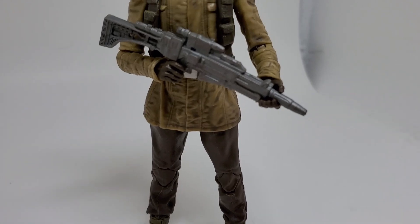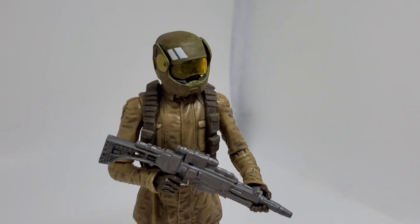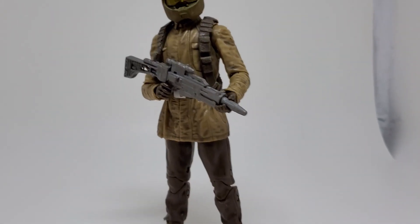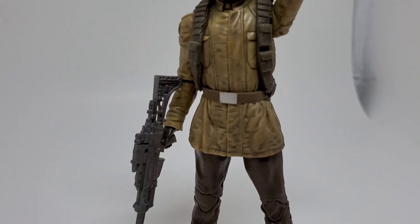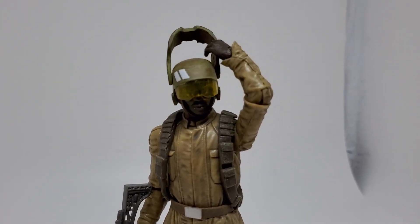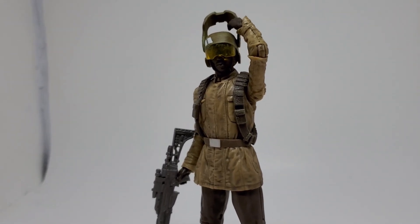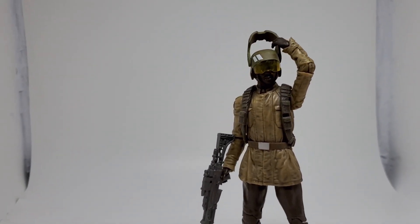If you've been following our toy hunt series you know what the next pickup was. At the brilliant store called Time Travelers I grabbed the original Red Line Resistance Trooper. I don't have a ton to say about this guy because he's just a generic trooper, but it was great to see so many of those Red Line figures on the shelves. This was one that I missed back in the day, and I love the little feature where you can flip the helmet up and see the little guy inside. With it being an older figure the articulation does leave a lot to be desired, but I'll take what I can get. Resistance Trooper, welcome to the collection.